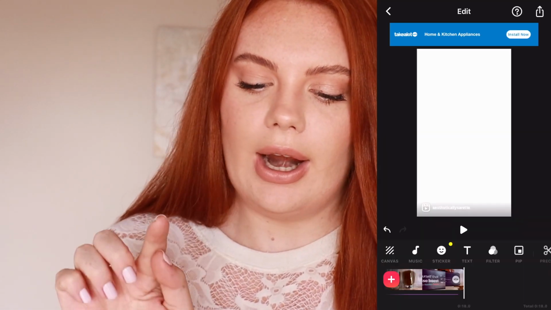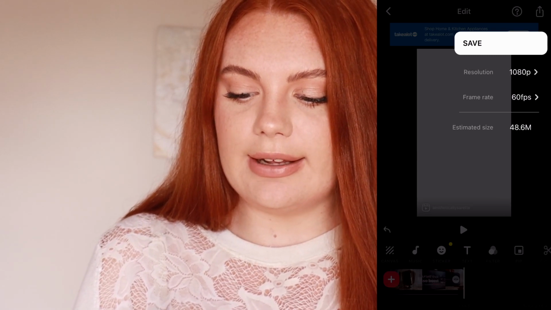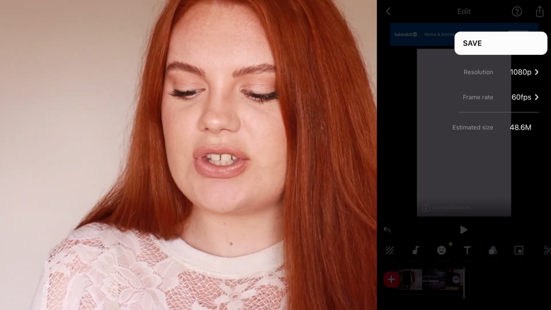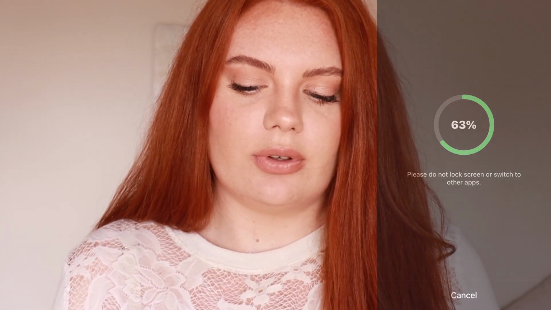And that's how the video looks without the sound, obviously, otherwise I'm going to get a copyright strike. Top right, there's a little arrow, and you can choose the resolution, so you can choose 1080p, 4K, whatever, as well as the frames per second. I usually go for 60 frames per second, 720p, because Instagram is already going to decompress your quality. And then it says it's a 30.7 meg, and then you can just click save, and it's going to save your video.